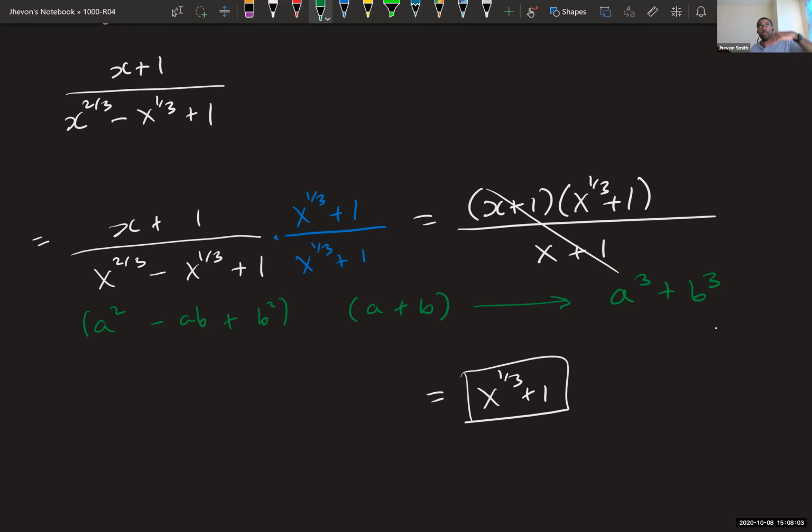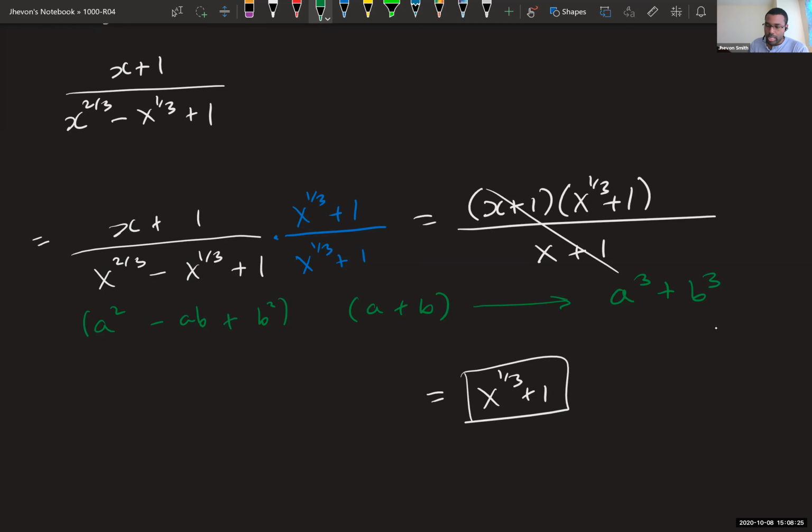And of course, there are formulas that go higher than this. You have difference of fourths, difference of fifths, difference of sixths, etc., going all the way up. You can use those formulas as well, but I'm not going to test you beyond cubes, right? If you can show the idea with squares and cubes, in principle, at least in theory, you'd be able to show it for anything higher.